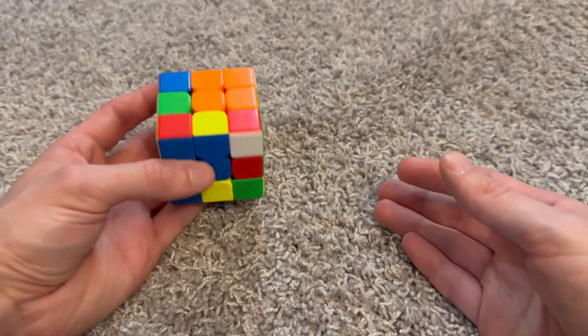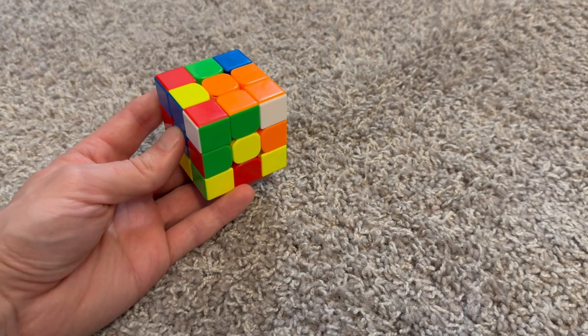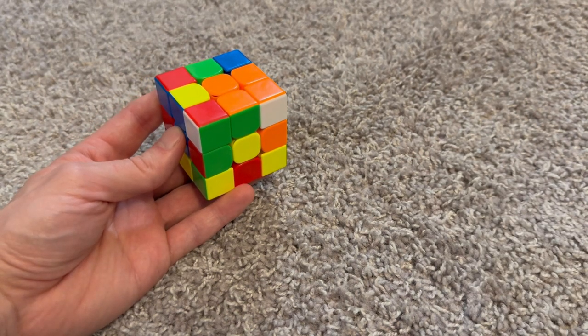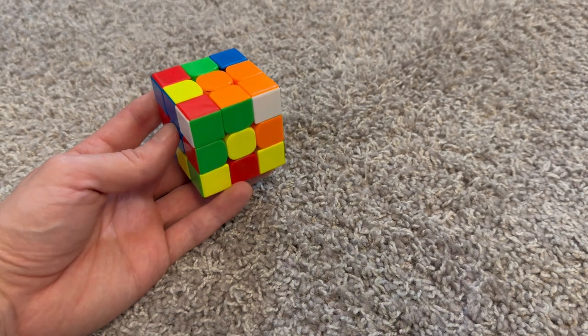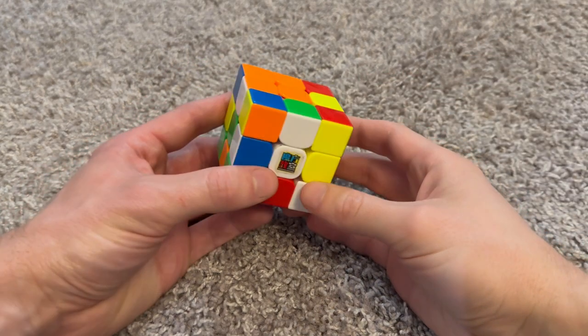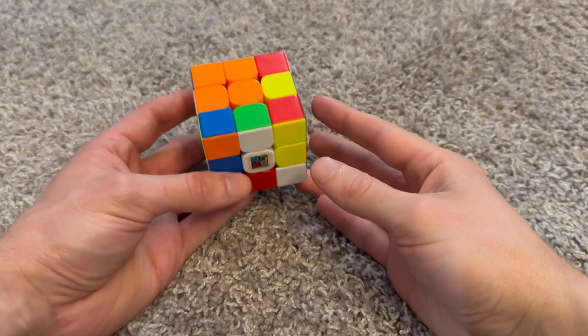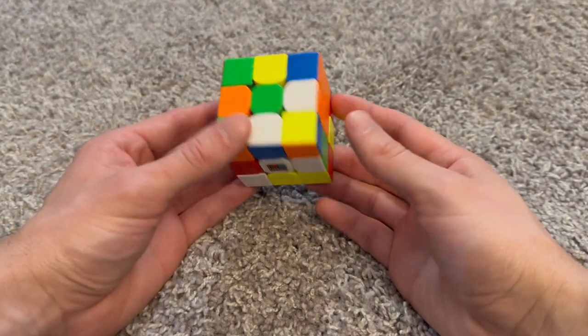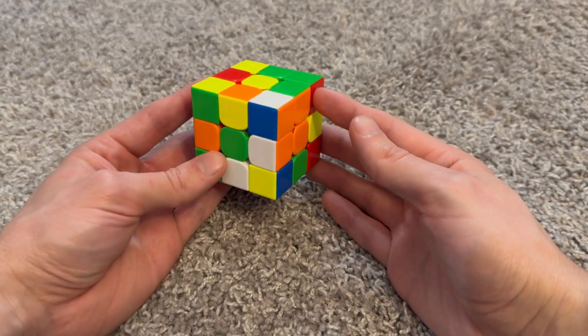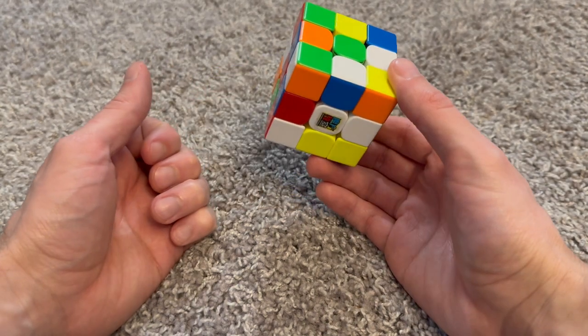So this is not a tutorial of how to do this, but for those that already know how to solve the Rubik's Cube, this should be quite familiar in terms of how to solve it. There's going to be some intuitive steps that I'm not going to explain why they work. I'm just going to give an overview of this particular method with a walkthrough so that you can see how it works.